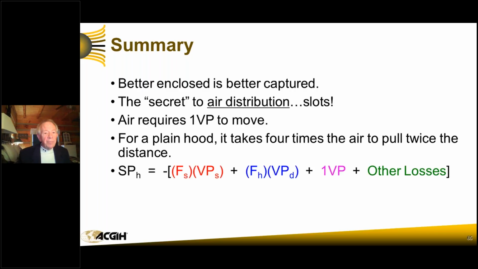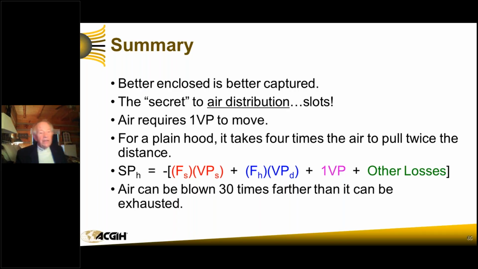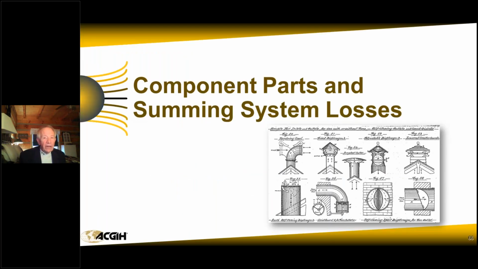Static pressure of the hood, we know that. It's the factor of the slot times the velocity pressure of the slot, plus the aerodynamic factor of the hood times the velocity pressure of the duct, plus one velocity pressure, plus the other losses. That's simple. And you can blow air 30 times farther than you can exhaust it. There you go. And I tell you what, with that, we are going to have to cut.